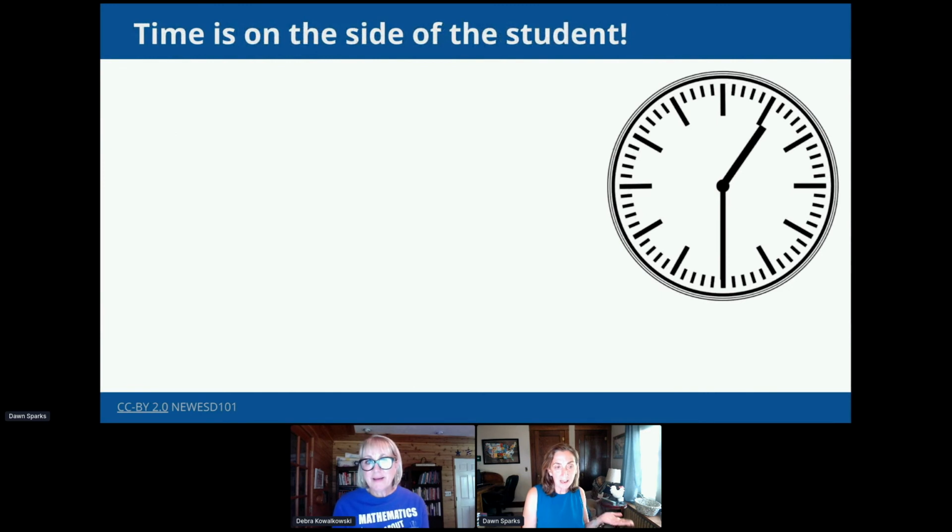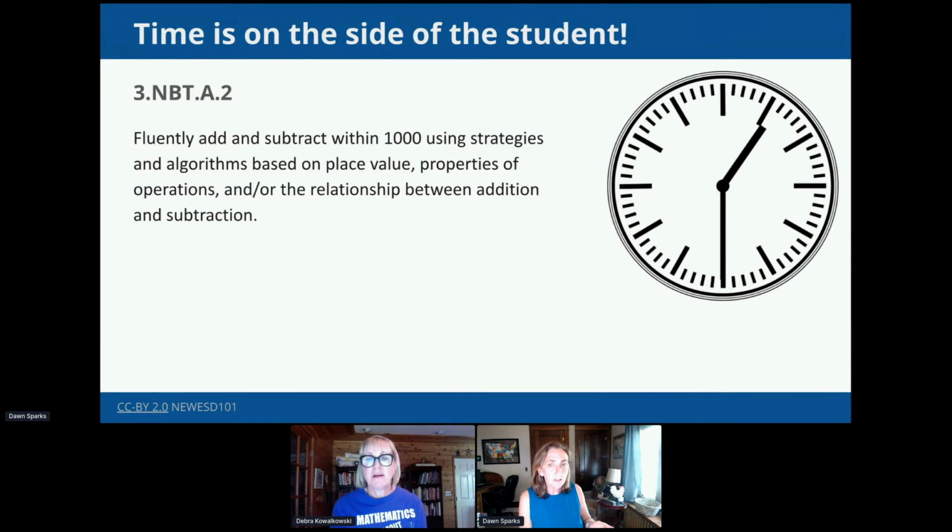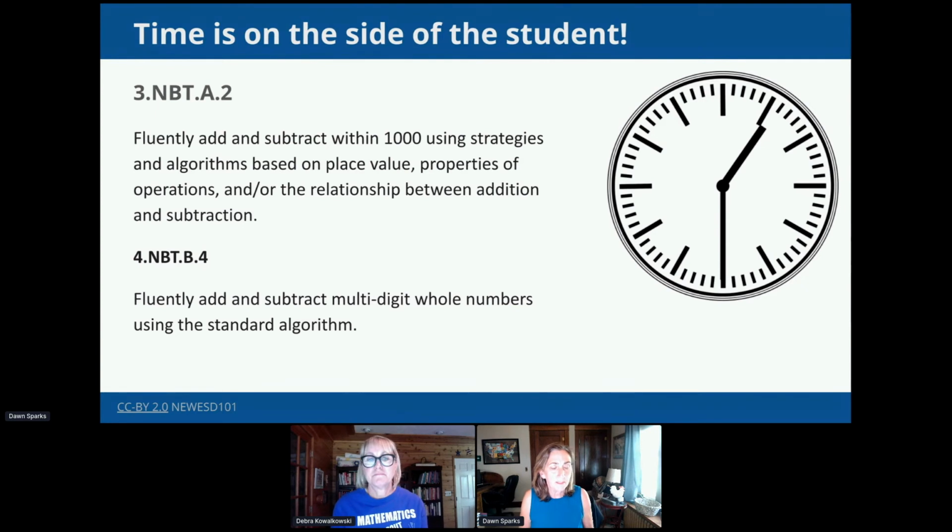We have a couple slides, and you see this clock, because what I want you to do is think about what's happening with this set of standards through time. So as I go into third grade, then I'm adding numbers up to 1,000. I'm starting to introduce the idea of an algorithm, but it doesn't have to look like the standard algorithm, because every culture has kind of a different way that they look at this. And it's not till fourth grade that kids really have to have that really fluid understanding of how to use the algorithm in a consistent way over time.